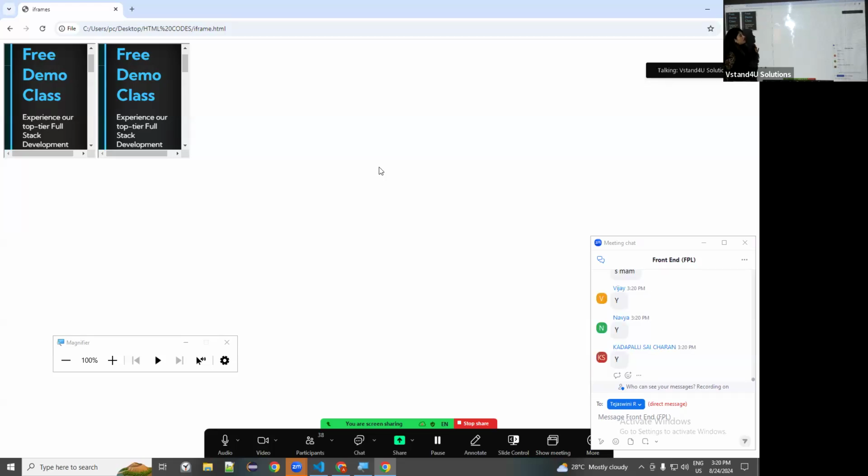Now the third type of example is: consider that I have one web page. First example, create one iframe. For the second one, you created two different iframes with two different frames. Yes or no? Now I will create three different iframes.